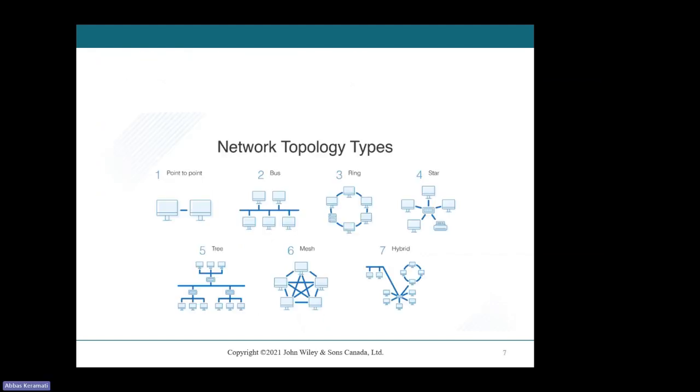So networks have different topologies or types. A point-to-point network: two computers are connected to each other directly, and they form a point-to-point network. The second type is BUS. As you can see, it's very similar to the Ethernet that we have.